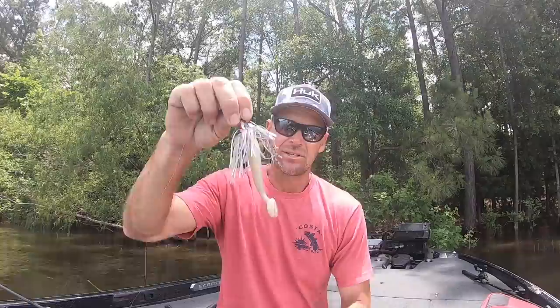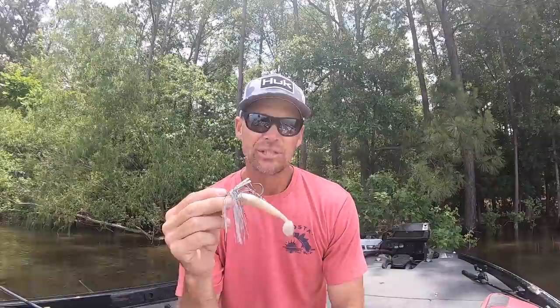I brought this other swim jig. If you've seen my other swim jig videos, I throw a lot of this — it's just a regular half-ounce swim jig with a swimming caffeine shad on it. I'll throw up the link to my One Rod Challenge videos — it's a two-part series where I throw this the entire time. What I told everyone was, if you really want to get good with a bait and learn things you probably didn't even know, go throw it at the right time, all day long, in different cover, different depths.